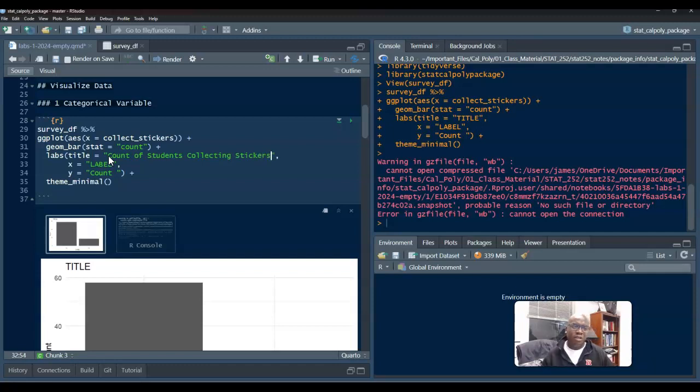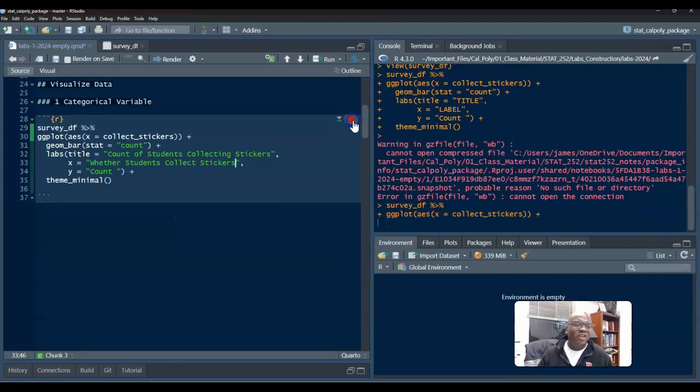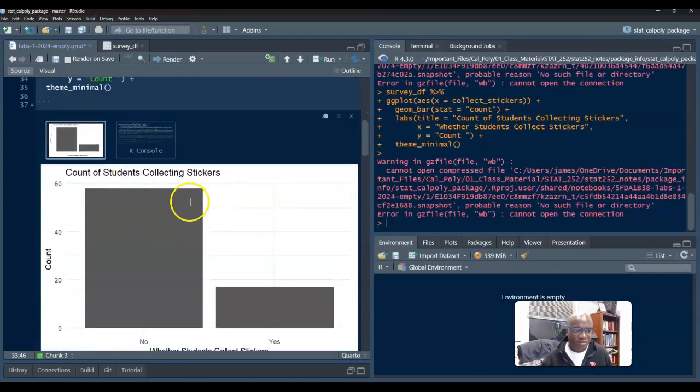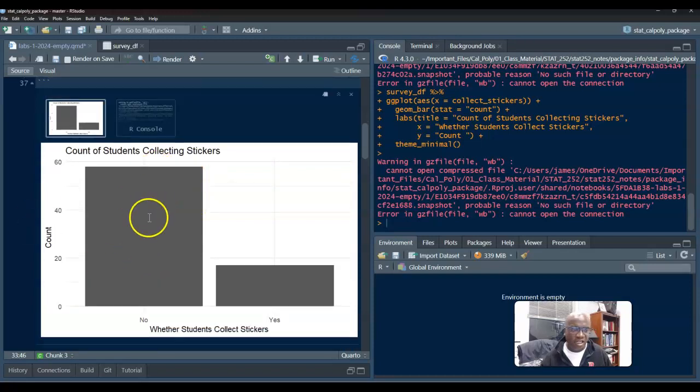Come up with a better phrase, this is the hardest part. Then you can just call this sticker whether. Maybe that sounds better: whether students collect stickers. I think that makes sense. You can make fun of me on your own. Run this again. Now I have the labels on the actual graph.